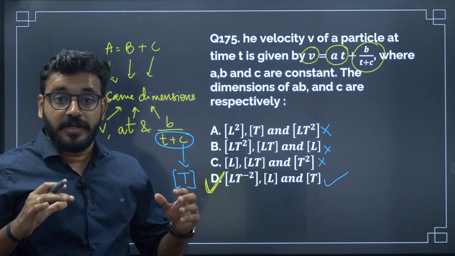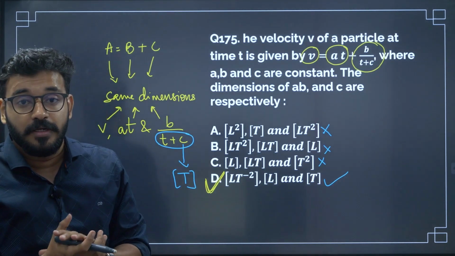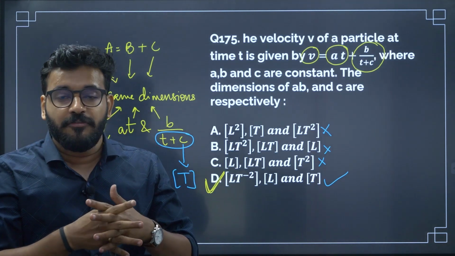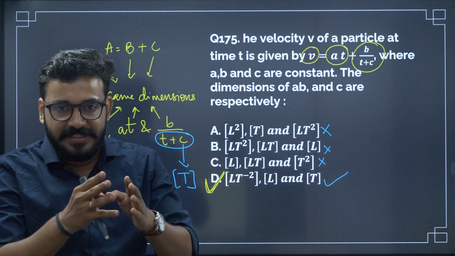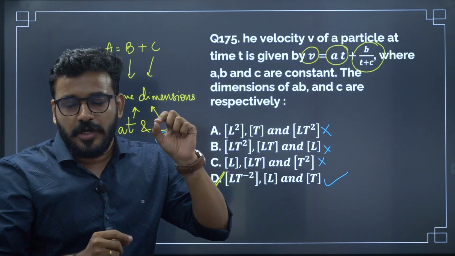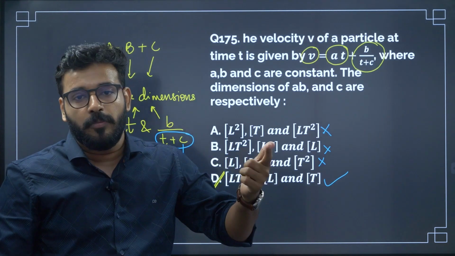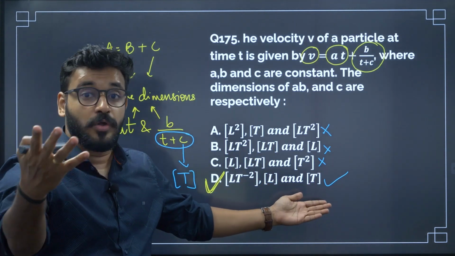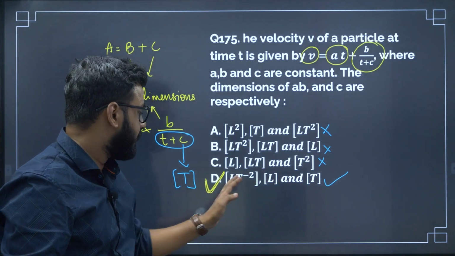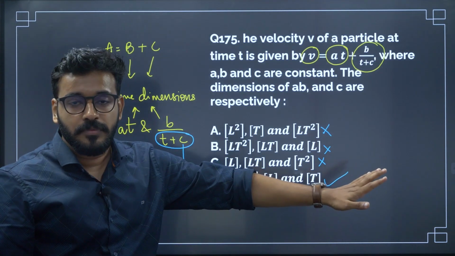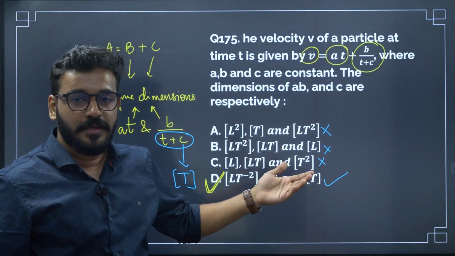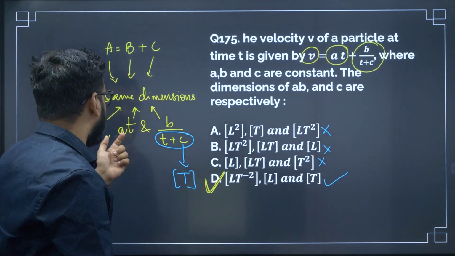This is a very important trick, the elimination method. So you have to find multiple quantities. You can narrow it down. Find the easiest one. Look at the options, or a single option which has that particular value. If it's a single option like this, you are lucky enough. You don't have to find the others. That itself is the correct answer. But if you have like 2 or 3 options, then you will have to find the others as well. See, the others are also very simple.